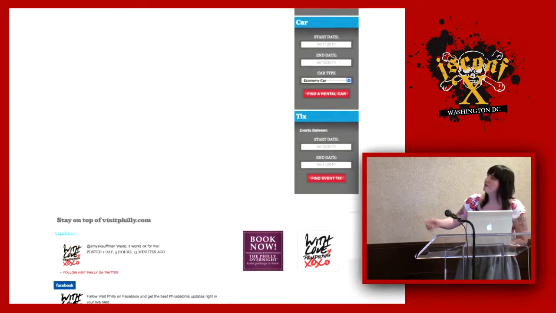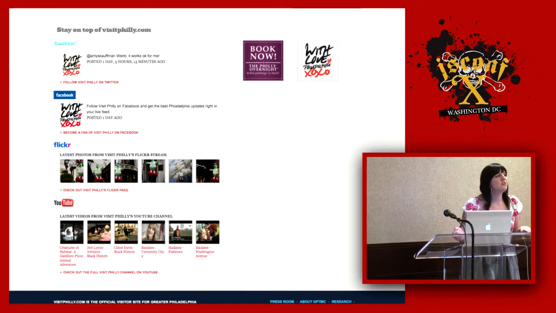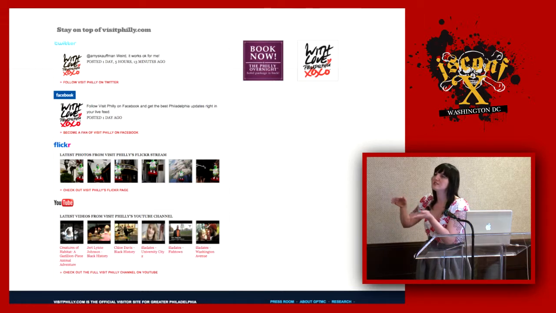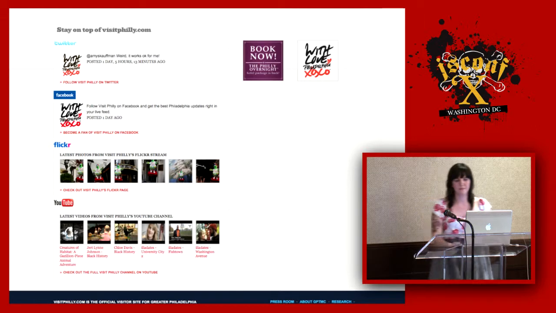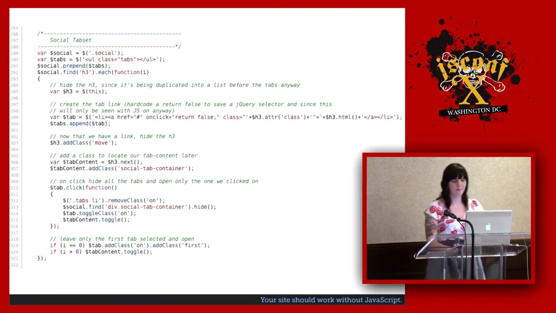And with the social tabs, we just show them all open. The other thing we do here is, if you'll notice, they don't look like tabs anymore because they're not. They don't have the tab functionality like they did with JavaScript on. So now we just style them so nothing looks broken and users don't get the wrong idea about what they're seeing. And with the tabs, we simply go through and grab the headings and then create the list with JavaScript as opposed to having it like that in the source.